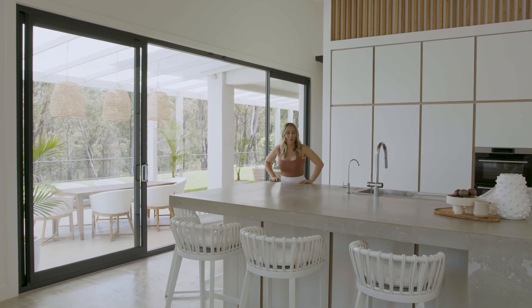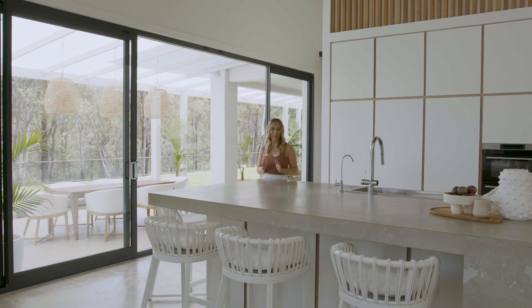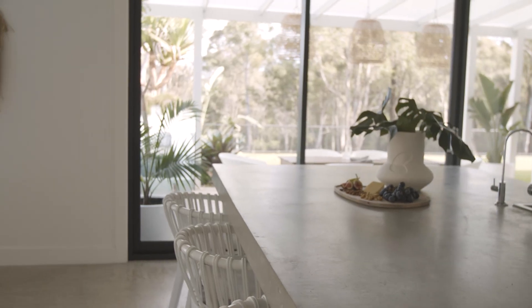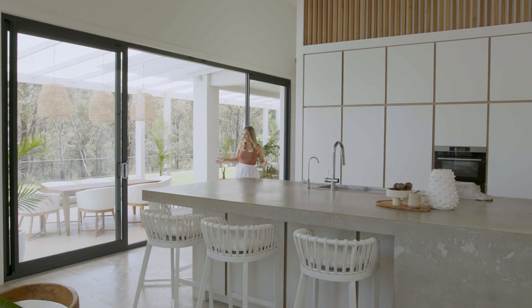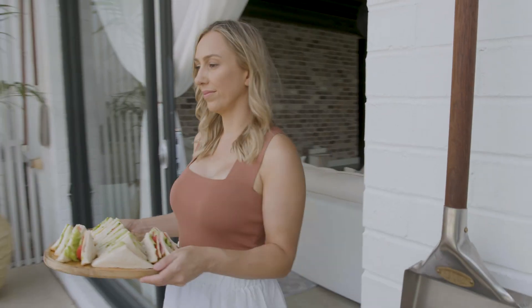When we were doing the floor plan for this home, for many months we had planned to face the kitchen out to the view, but right towards the end when we were about to finalise it, we decided to change it. I really wanted the butler's pantry to be behind there, because when we're entertaining we don't have far to go to pack up all the mess, take it straight into the butler's pantry, and put it in the dishwasher for cleaning.